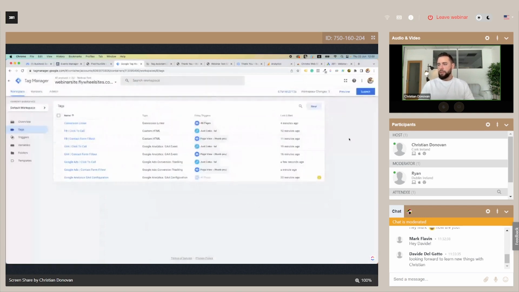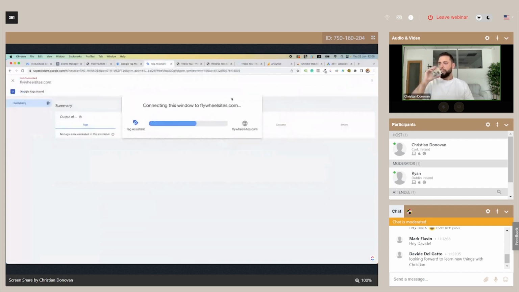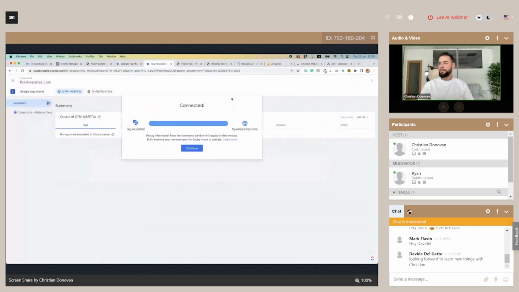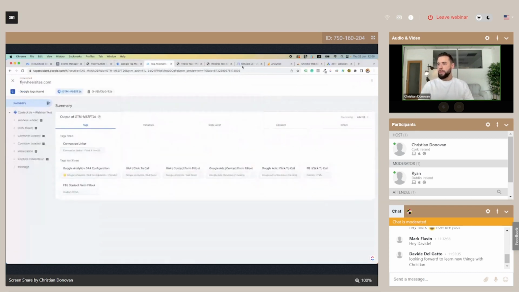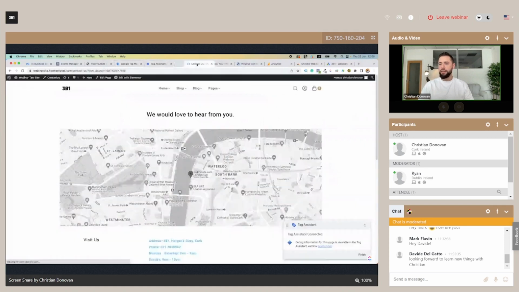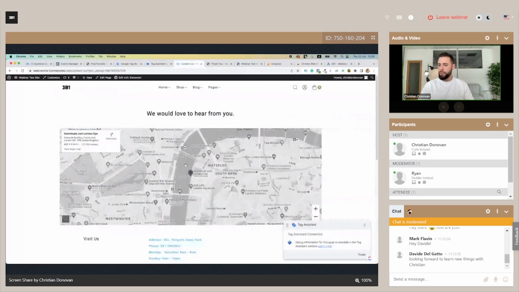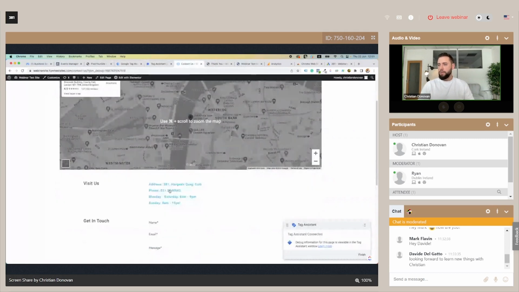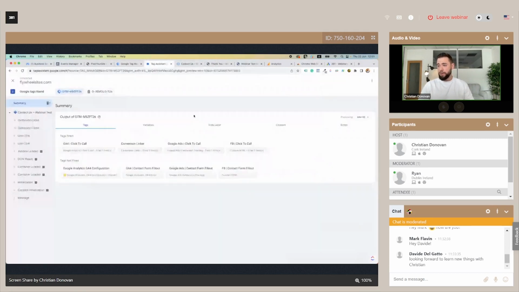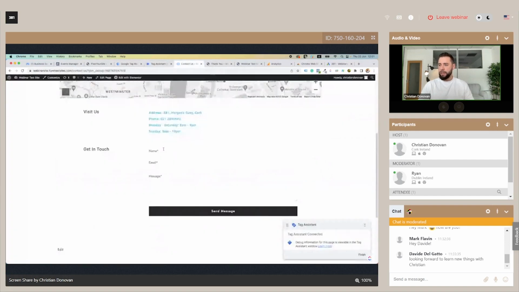And so what we want to do now is just test that they're all firing. So if we go back to that preview, click on continue. So we can see that conversion link or tag is already firing, which is exactly what we want. So if we click on the phone number, we can see the Facebook call is triggering, the Google Ads one is triggering, and the GA4 one is triggering. So they're all firing perfectly. And then go back in and just do the form as a test.